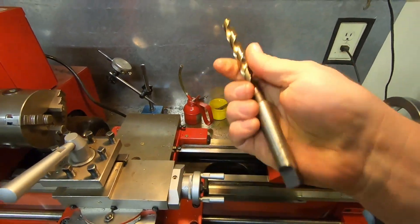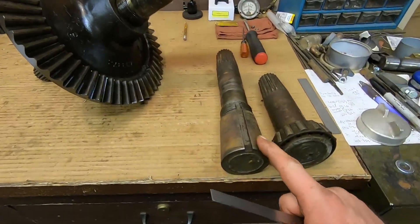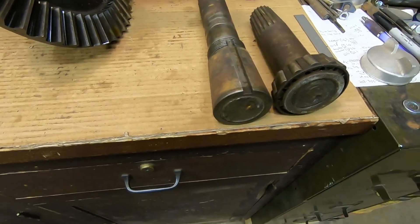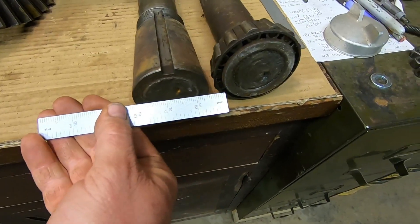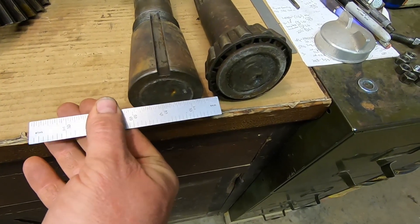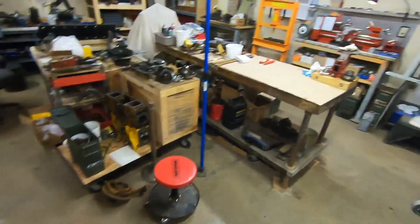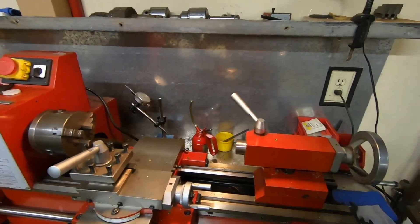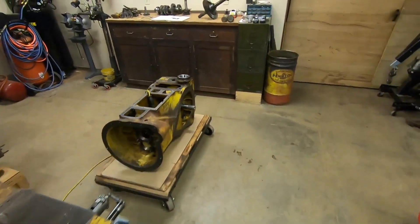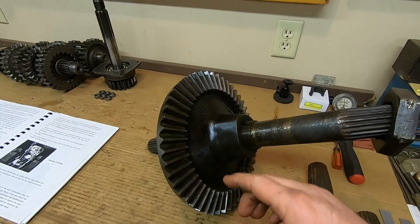This is just a number two, and once you get up to the number seven Morse taper the large end of that tapered shaft is just over three and a quarter inches. You can look at the twisted-off shaft that originally was in 2115 — that's two and a half inches right there. If I put my thumb at the three-and-a-quarter mark, that's how big the large end of a number seven Morse taper would be. Just that taper alone holds the tooling, keeps everything from spinning, and you need another means to force it back out. That's just all friction — and that's not even getting into press fit yet.